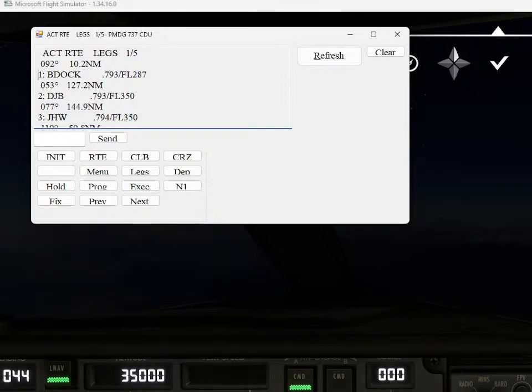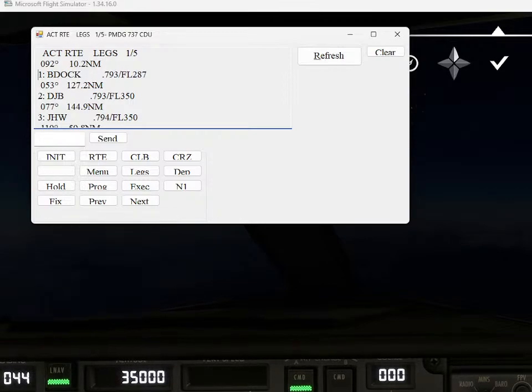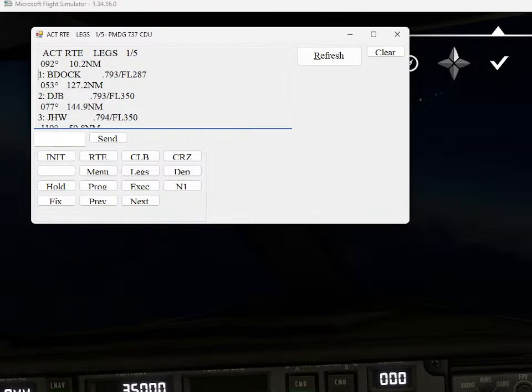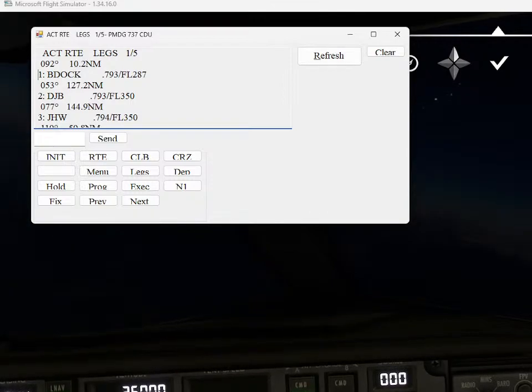28,000 feet. FedEx 1600 heavy, descend and maintain flight level 240. Delta 2771, descend and maintain 15,000 feet. Climb and maintain flight level 300, FedEx 1630. Descend and maintain flight level 330, Turkish 34.